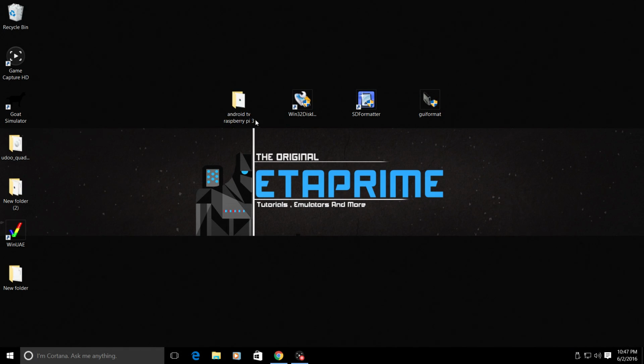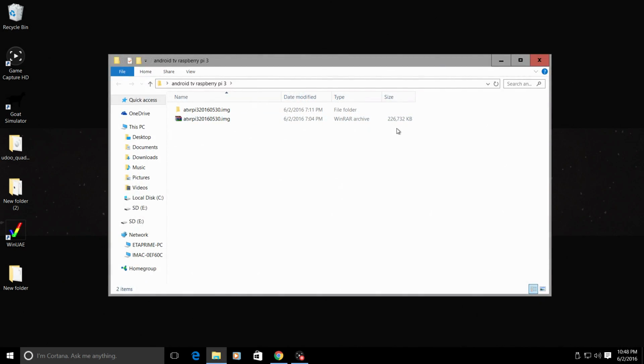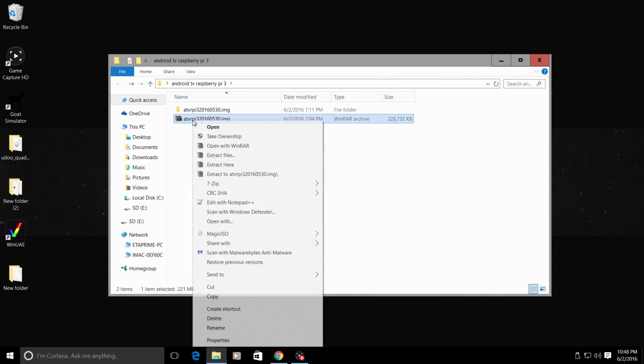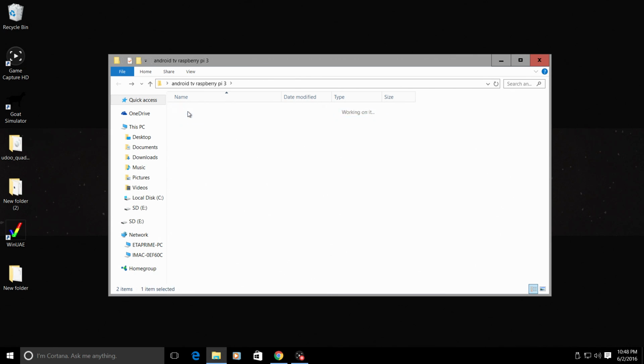I have already downloaded the Android TV OS here. This is a disk image file. It comes zipped, and the zipped file itself is 226 megabytes large. When it's unzipped, it's 7.7 gigabytes. So keep in mind it could take a second to extract depending on the speed of your computer. In order to extract this, you're going to need 7-zip or WinRAR, and I will leave links in the description for you. Right click, I'm using WinRAR, and we can extract by clicking here. We'll extract it to another folder and you should see this image. It's the disk image file, 7.7 gigabytes big.